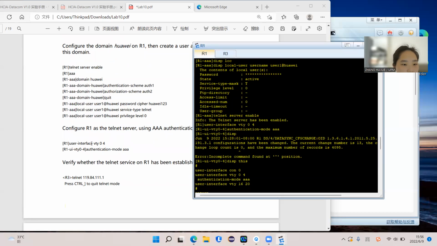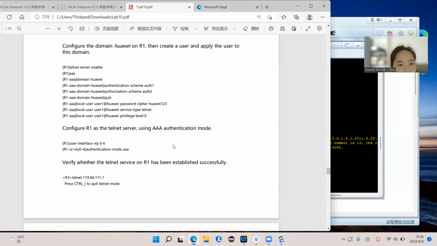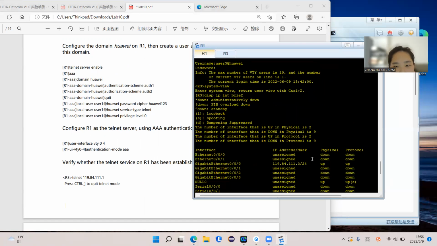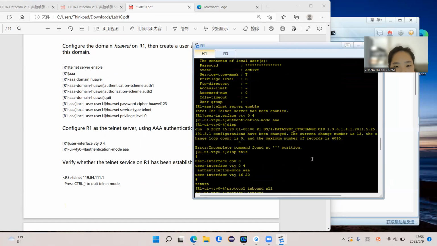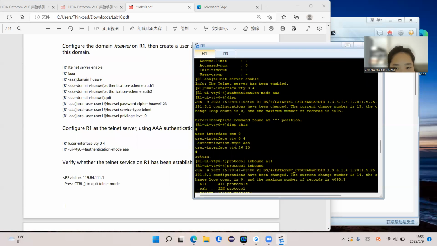Okay, for the next, configure R1 as the Telnet server and use AAA authentication mode. Okay, for the first, we need to use user-interface vty 0 4. Okay, it's here. We can see here, and we verify with display this. We can see the authentication mode is AAA.